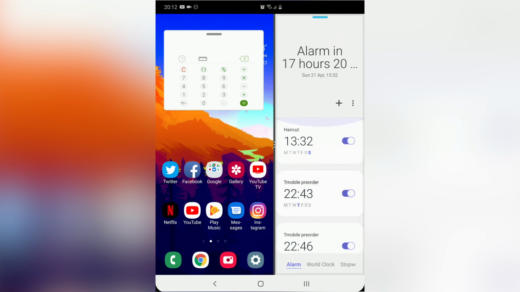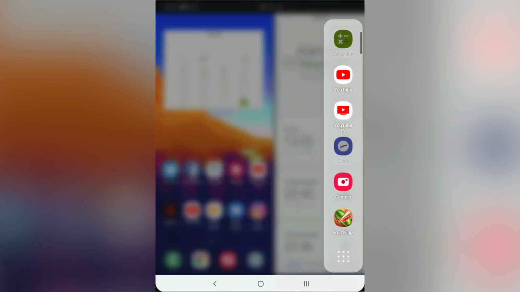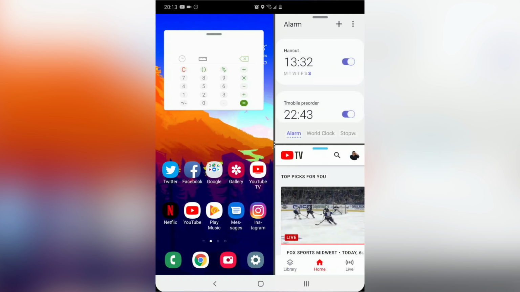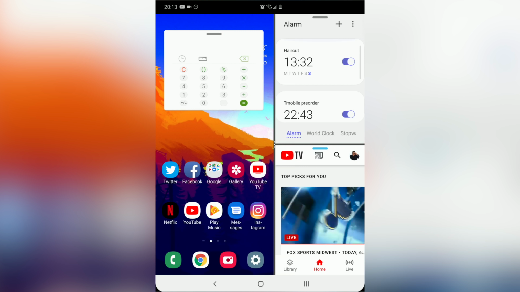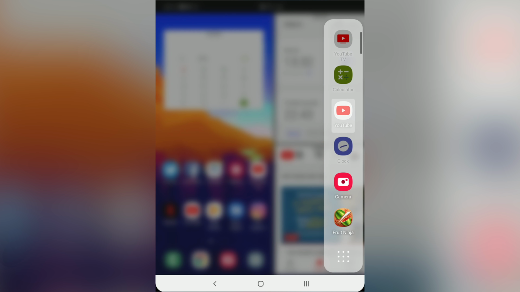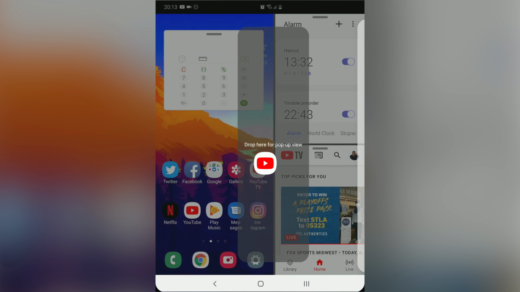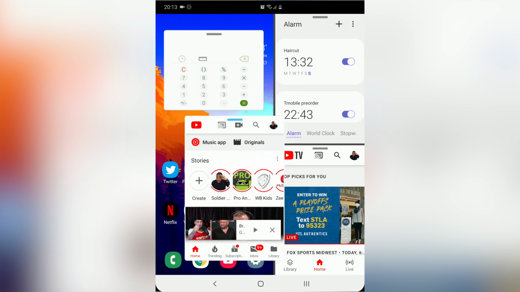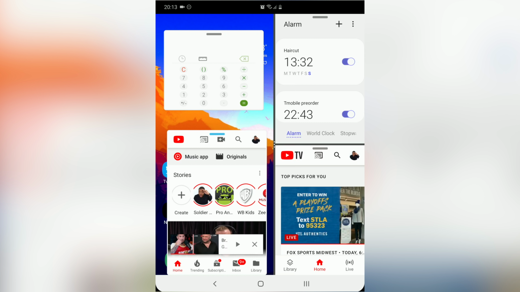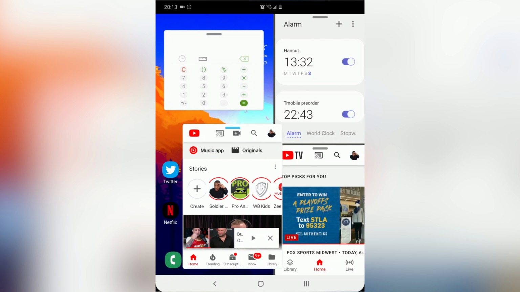So if I have that one floating out there, let me swipe over from the right hand side again and choose YouTube TV, and now that will be split out. And then again, I can keep choosing apps, and I can slide that over and have that floating as well. So things get kind of jumbled up. This is not the favorite way that I want to do this, but this just shows that you have the power to do it.